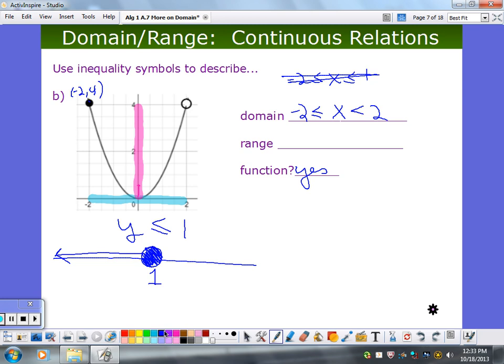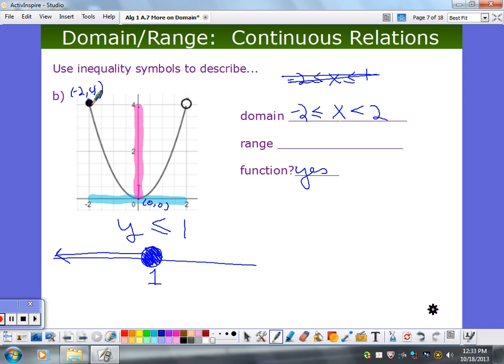Do I include 0 and 4? Yes. 0, that's on the graph, right? What about 4? Well, I got a hole over here, but look over here. So I include it because it's okay on this point. So those are the words. The words are between and include 0 and 4. How do I write that?